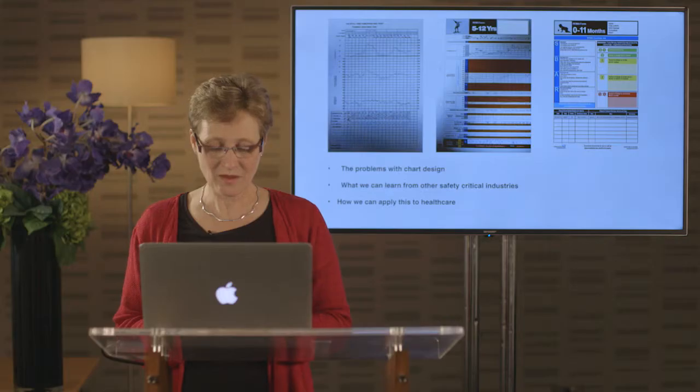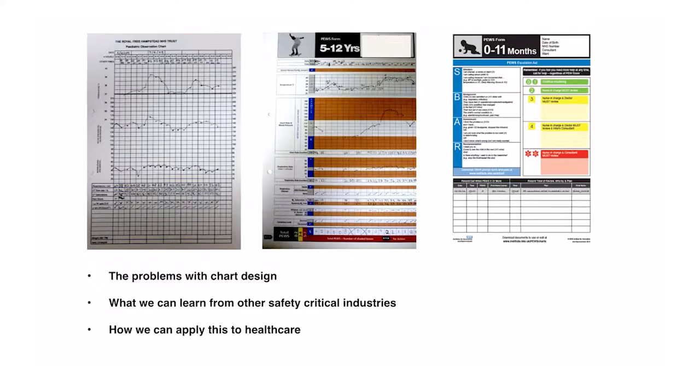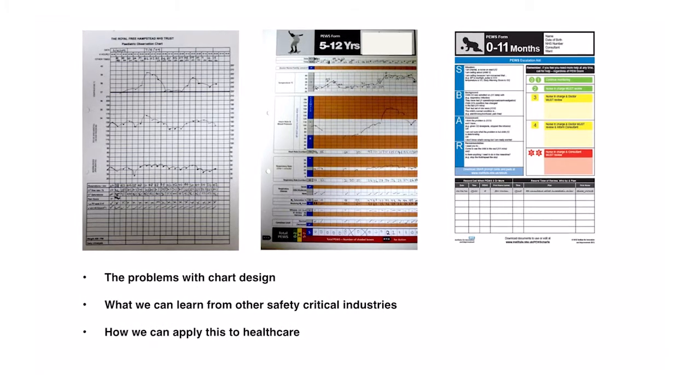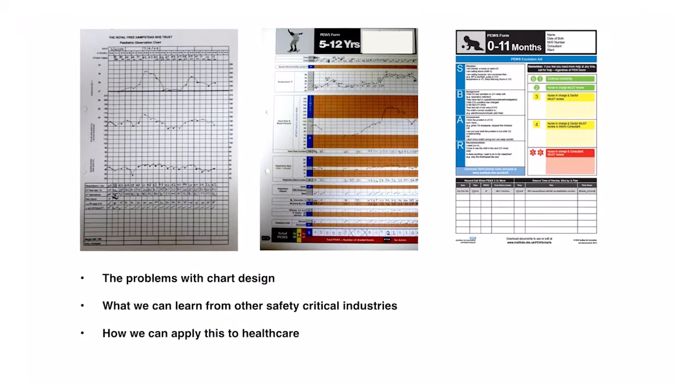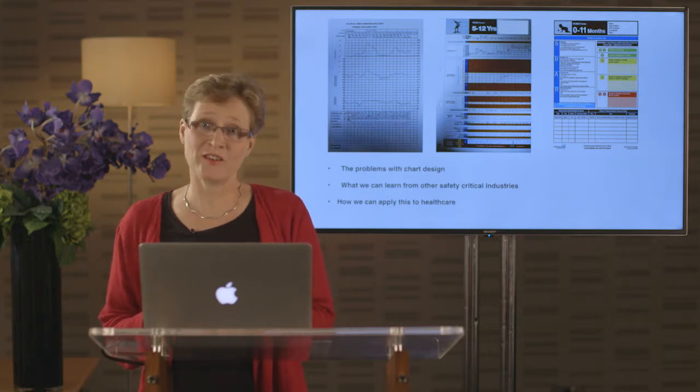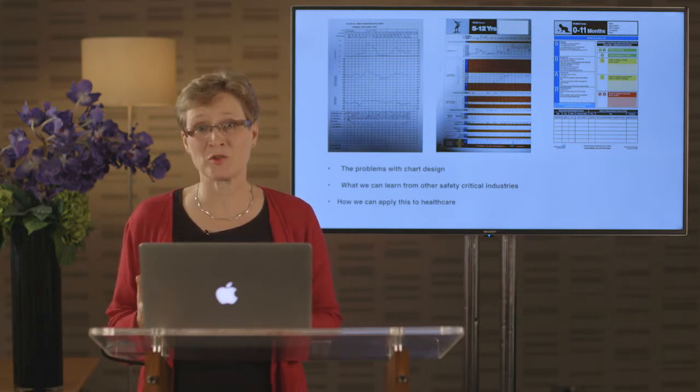The example I'll use is these observation charts and the scoring that we use to help us identify when a child's condition is deteriorating, when they're becoming more unwell and we need to get them help. I'm going to use a PEWS chart, which stands for Paediatric Early Warning Score. We developed this as a template or guide with the NHS Institute for Innovation and Improvement. But I'm hoping that what you learn today you can apply to the use of your own form or chart or instruction leaflet that's being used for any staff in your hospital or service.